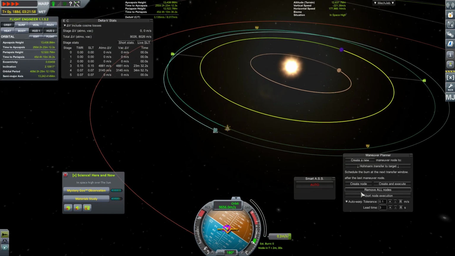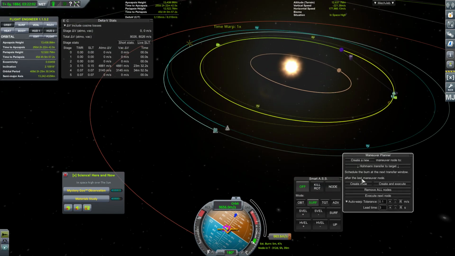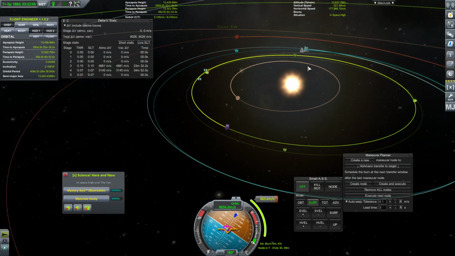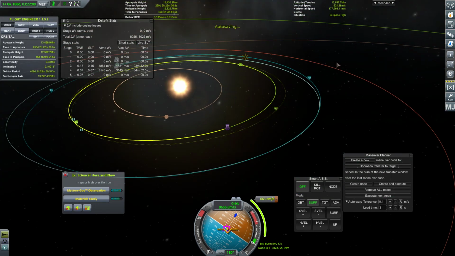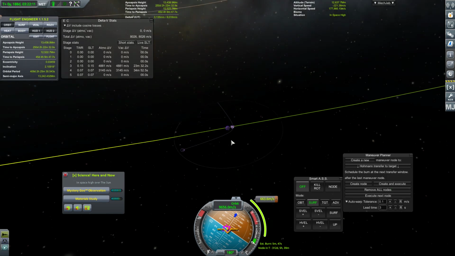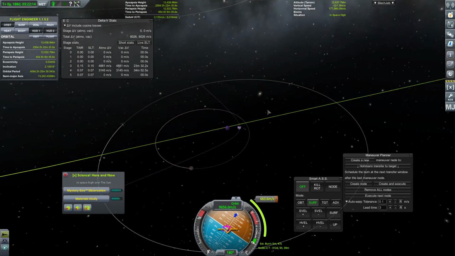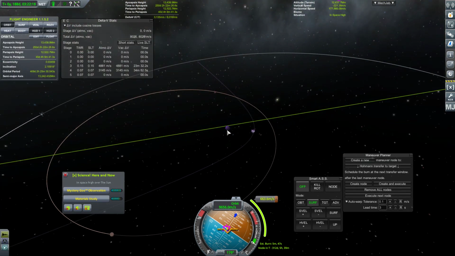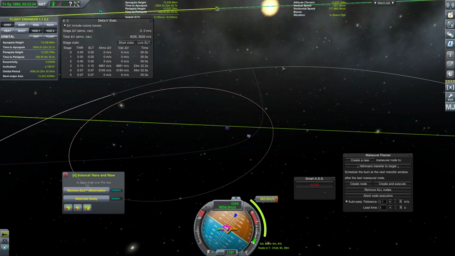And I am just going to be lazy and create a home and transfer to the target. There we go. Where is this maneuver at? Right here. Okay. That's a ways away. Oh wow, look at that. That's actually a decent encounter as is. It didn't put us right at the core. Cool. We'll go ahead and execute that as is.